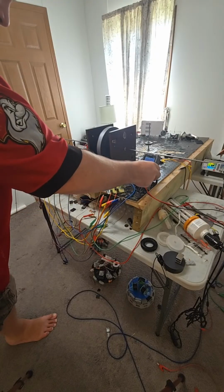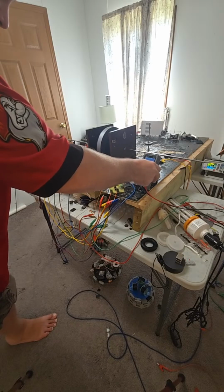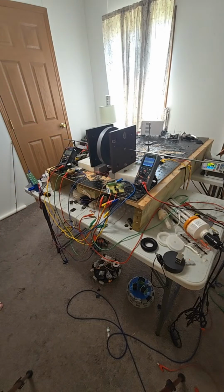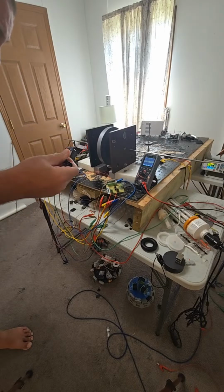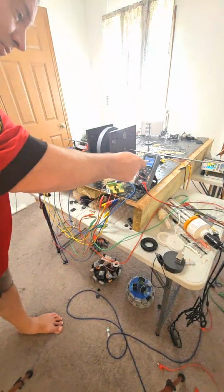But this is the trifilar. A lot of the closed loop systems aren't run with trifilars. So this is the energy that we could be getting. That's pretty good. That's all positive spike though. Pretty much. I mean, the equilibrium line is not lined up with the center line, and it's a little bit below, but all the spikes are pointing to the positive range, even though that's equally positive and negative. You can kind of tell that the line is starting in the negative zone.